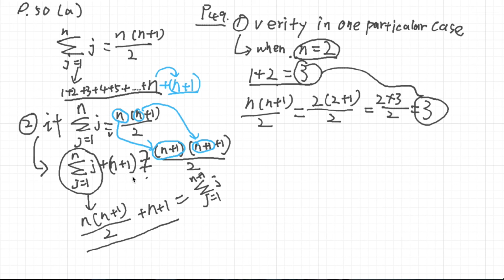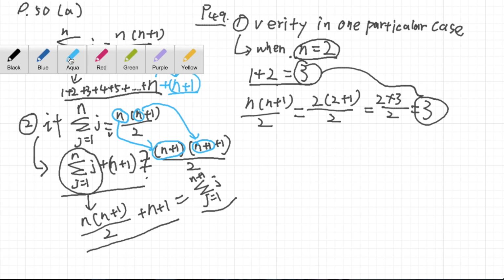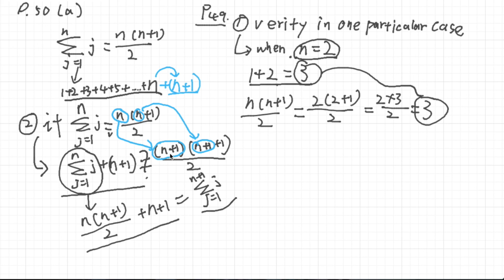Right. What Mr. Wong just wrote there is another way of saying that. Because n plus 1 being the new top term, it's the same as what Mr. Wong wrote up here: 1 plus 2 plus 3 plus 4 plus 5 plus n plus 1. Yeah, that part there. So that's another way of saying it.